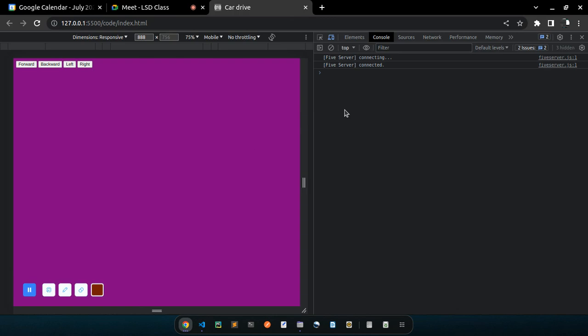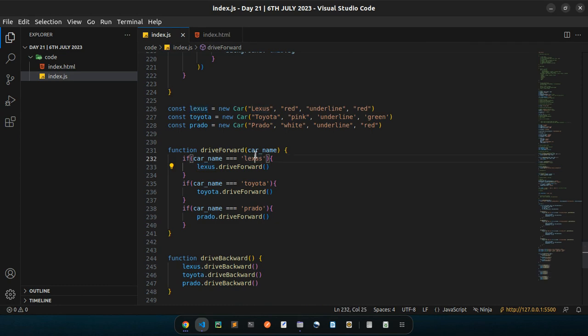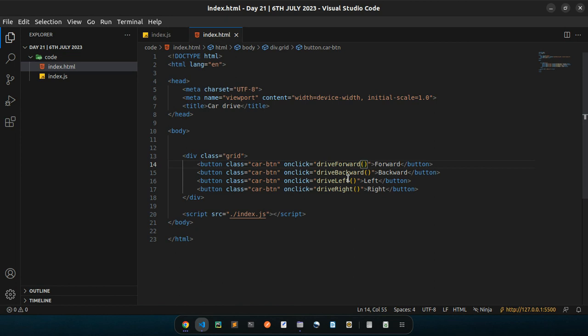If I save that, come here and hit forward, you will notice nothing has been printed or logged out. Why? We didn't specify the car name when we called the function. So in your HTML, use single quotes and say Lexus.